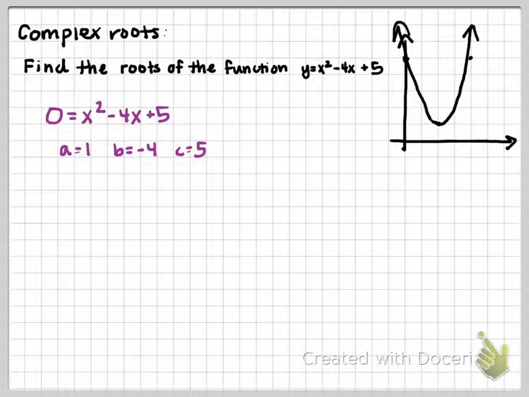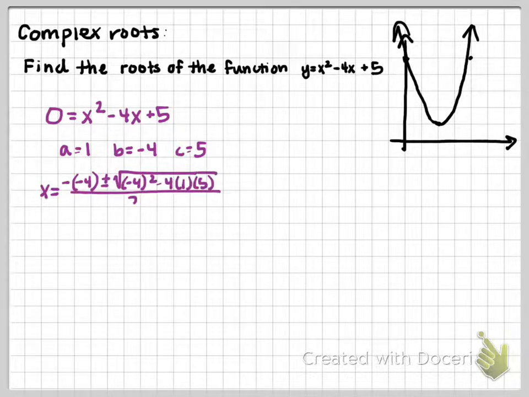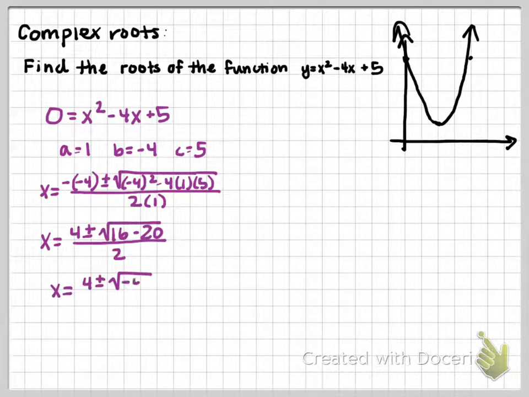Okay, so since I can't factor this nicely, obviously, since it doesn't cross at nice points, I'm going to use the quadratic formula. So I set a equal to 1, b equal to negative 4, and c equal to positive 5. I'm going to plug that into the quadratic formula, which is x equals negative b plus or minus the square root of b squared minus 4ac all over 2a. So I replace all of my variables in there with the numbers that I already found and work it out as you see there.